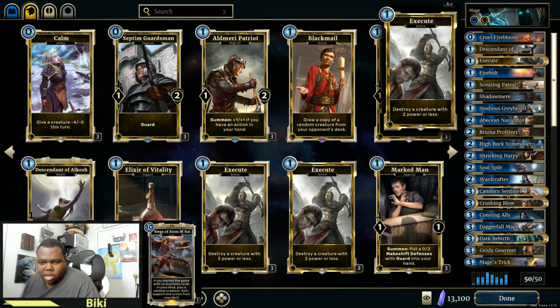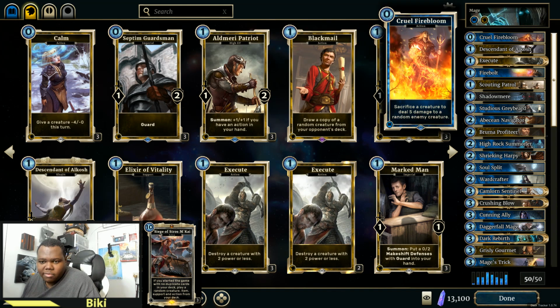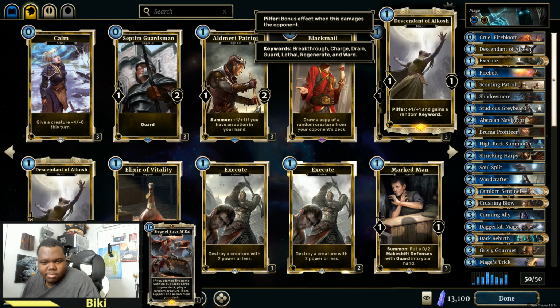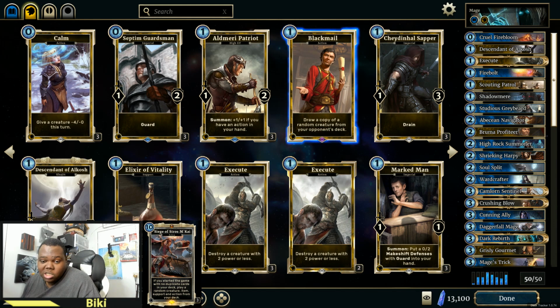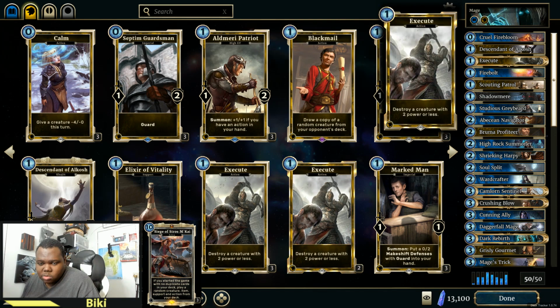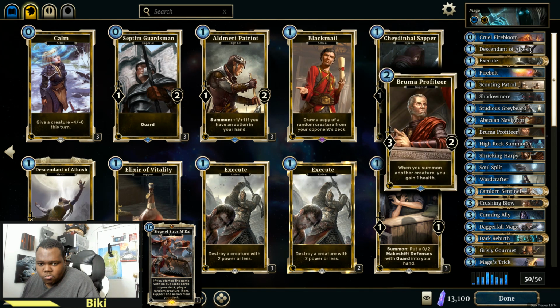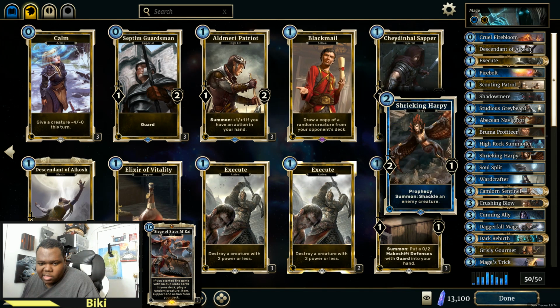Let's do Descendant Akatosh. If this card can just survive, it could get to the point where it could be a good card, and my opponent has to deal with it. I always like big cards like that. I want to play with Blackmail because I never get to play with it. But I want to keep Cruel Fire Bloom because it could be a good card to take something big out.